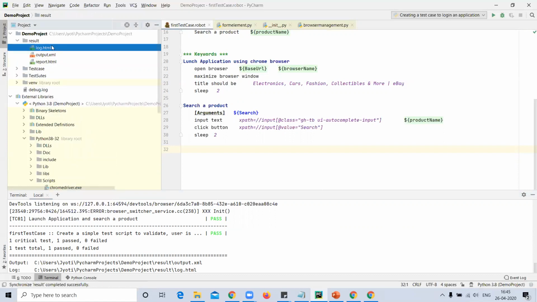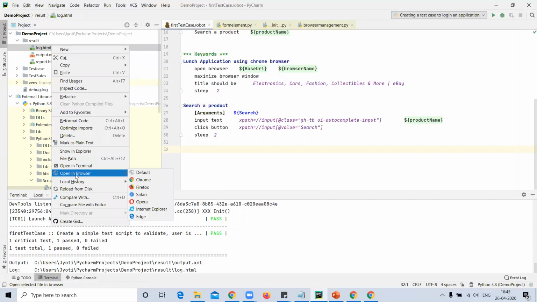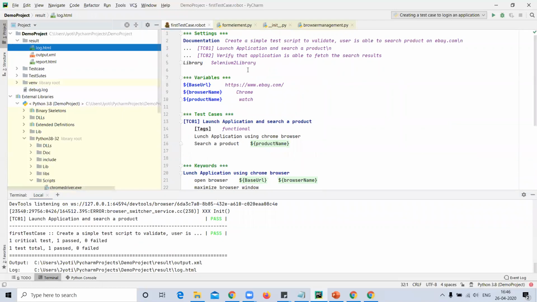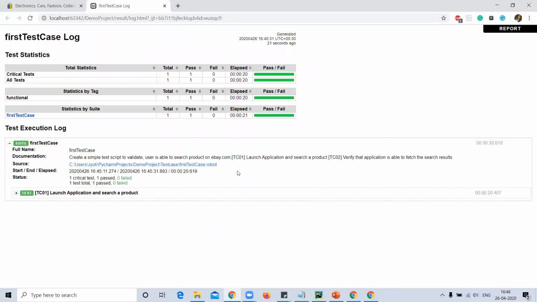Yes. So here is the document name. Create a simple test case to validate whatever I have provided over here. To validate, user is able to search product, and then test case 1 and then test case 2.